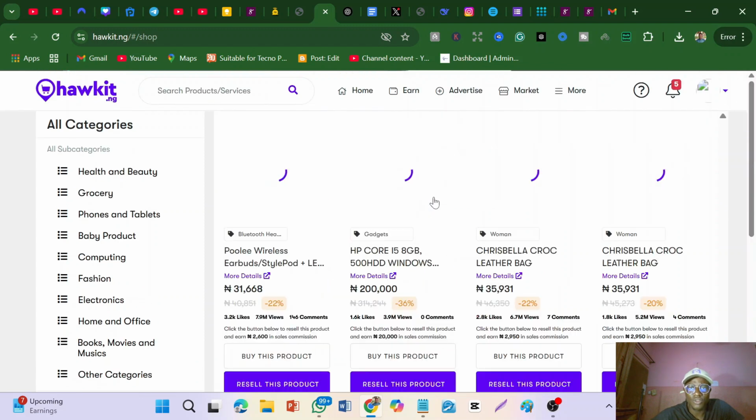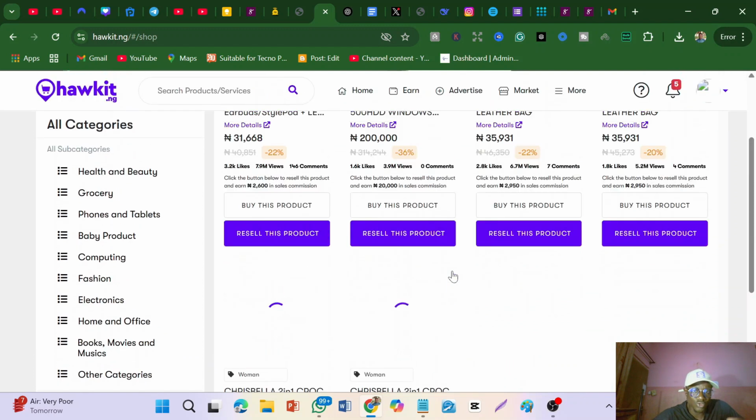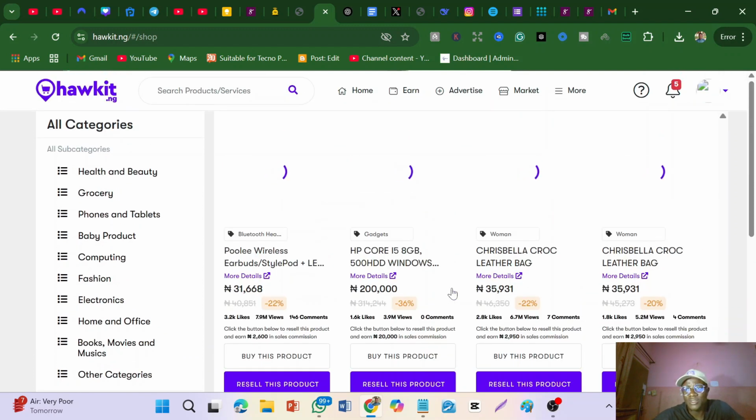I don't know for some reason, I don't know if it's my network or it's just the website. You see, this is my problem with introducing this type of website, because sometimes it's good, sometimes it's not, sometimes they have issues. One thing that annoys me with this type of platform is that they don't pay much, and it's very, very annoying, and that is why I don't like to talk about it on my channel, because it kills the quality of my channel. But there's no problem. I'm also going to show you how to still make money, because I actually made money from this platform.